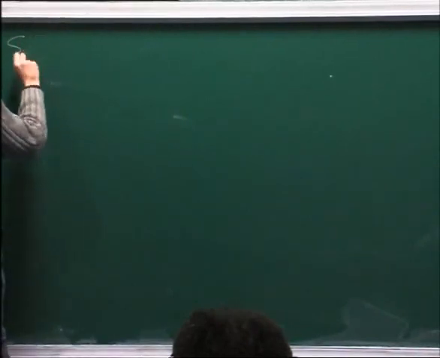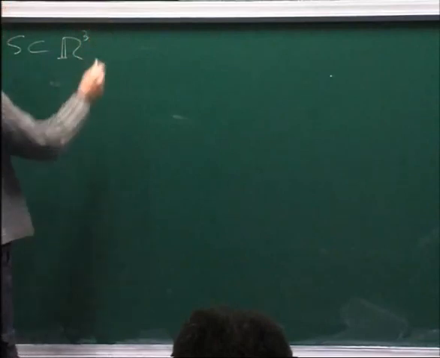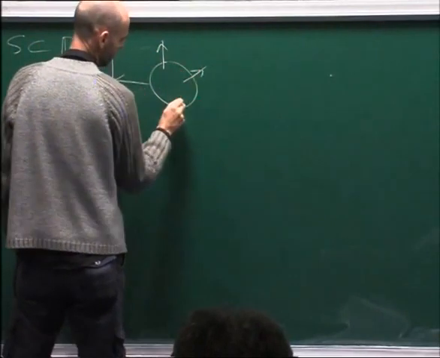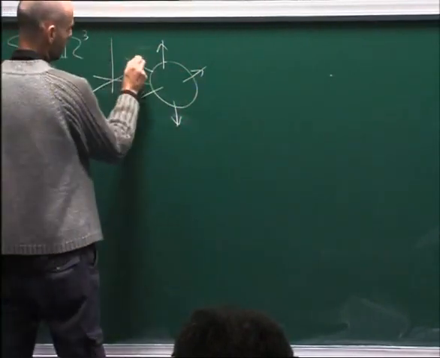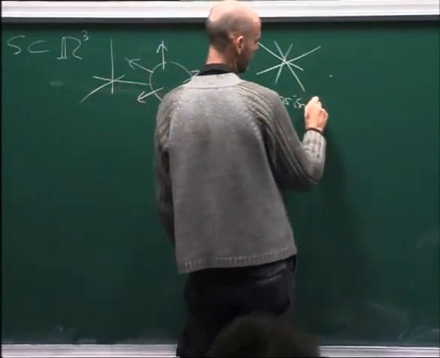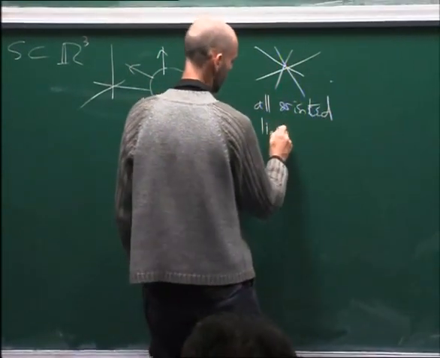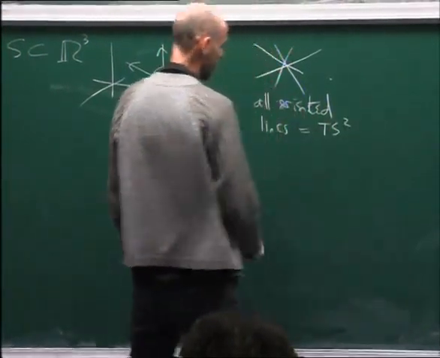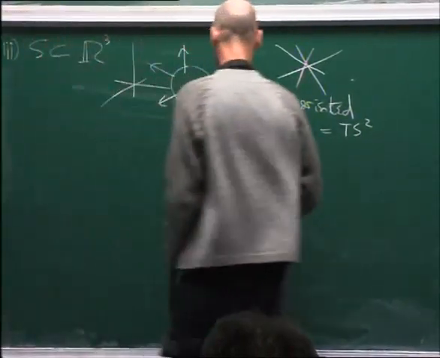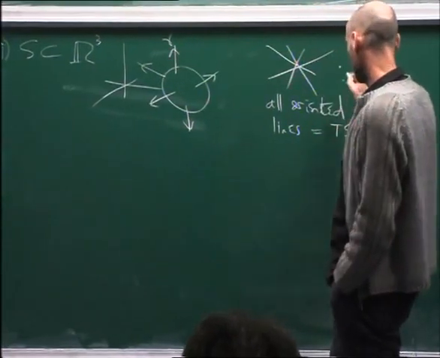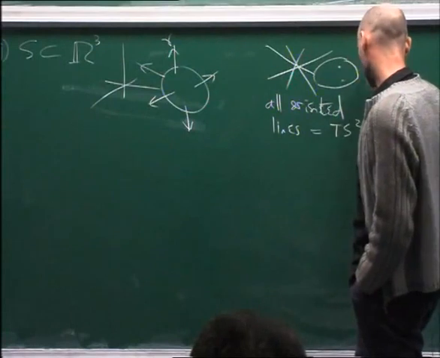So in general, if you're given a surface S contained in R^3, the image of that map I was talking about at the start, and you look at the oriented normal lines to it, well, the set of all oriented lines in R^3 is a four-manifold, it's TS^2, and it has lots of nice structure on it, which I'll come back to in a bit. But anyway, a line here will be a point here, and then as you vary over the whole surface, you'll get a whole surface here.